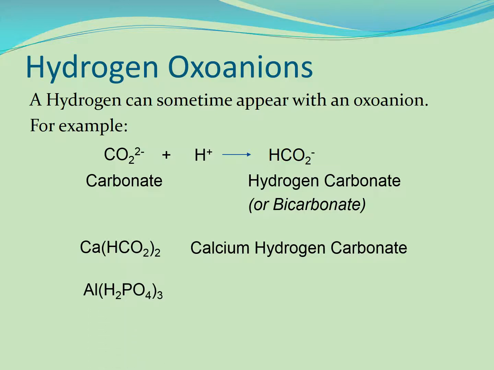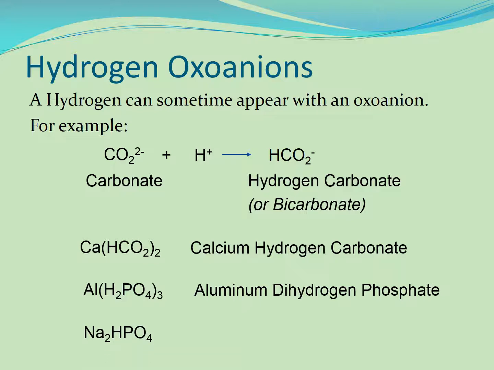Here is another oxoanion. This is phosphate, and the phosphate had 2 hydrogens on it. In this case, I have to signify that there are 2 hydrogens added, so it's aluminum dihydrogen phosphate. I can drop it down to 1 hydrogen, and in this example I have sodium hydrogen phosphate. Notice if you consider the charges of the metals, which we would know, and the charge of the anion, which we would know, looking at only the name, we can determine the formula of the compound.